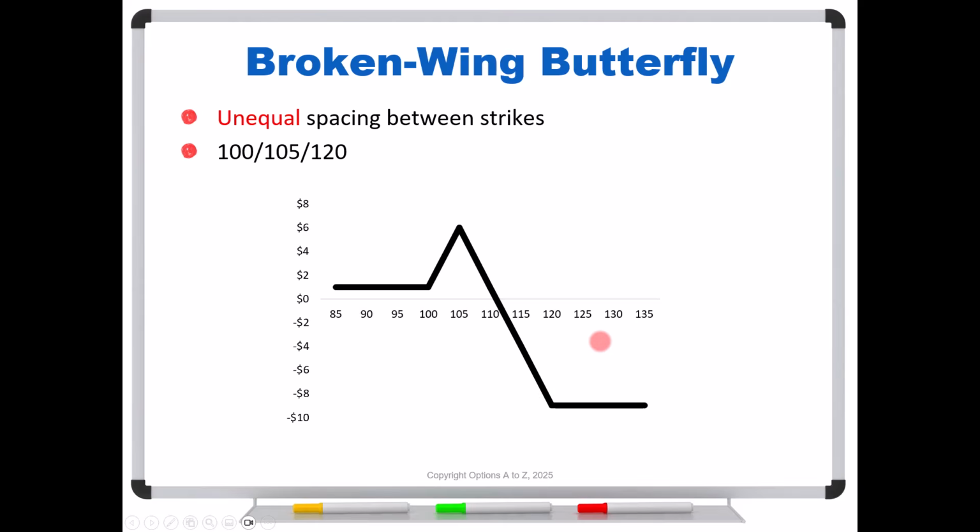So one of the things that you'll hear from most traders, the reason for doing a broken wing butterfly, which is not true, but this is what you'll hear, is that you want to get this left side to really shift higher above 0. You're trying to get this credit, and so it's almost like a ratio spread with a little insurance policy over here. You're thinking that the stock is going to stay in the center, but just in case you're wrong and it falls, you've at least got something to show for it. But you're leaving this risk over here on the right side wide open.